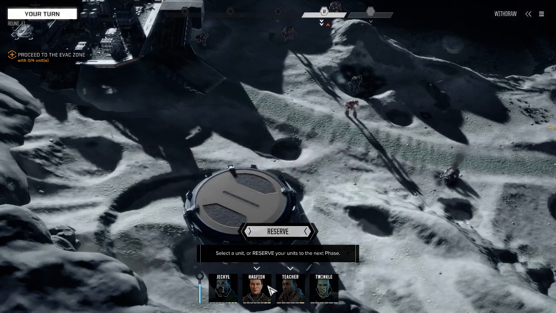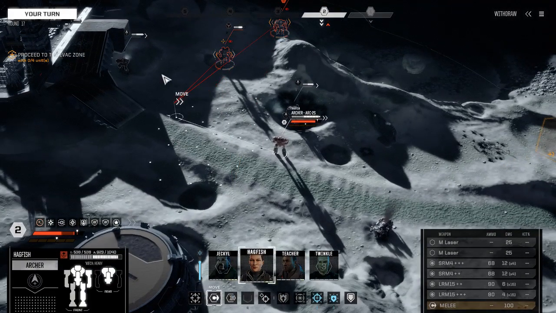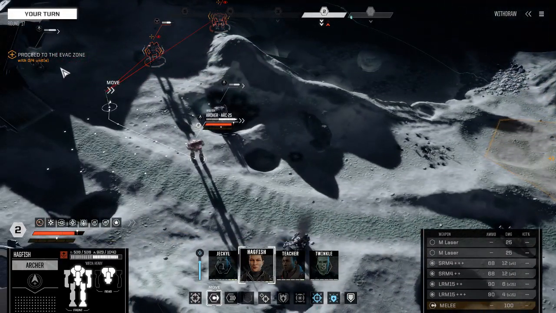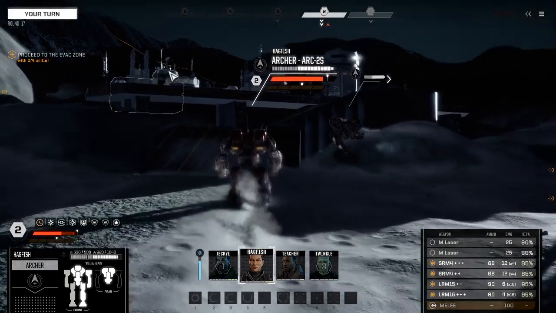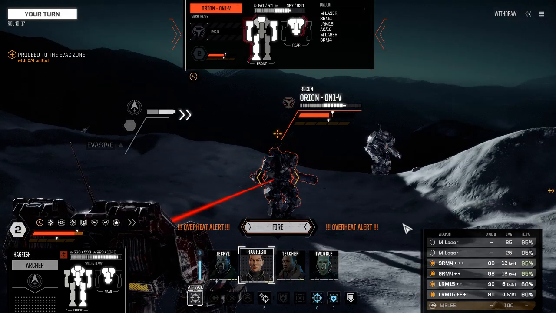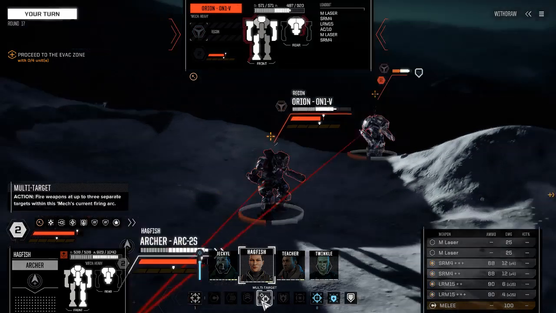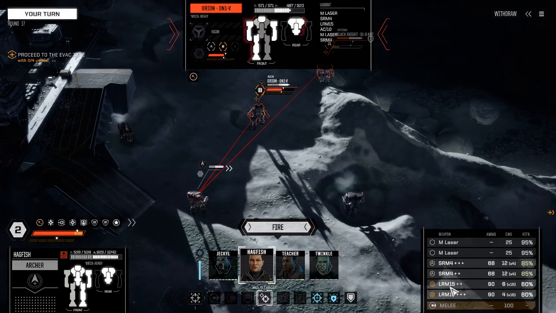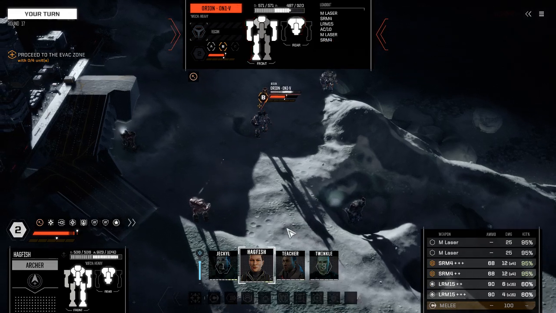All right, so it's just us. We can get to the evac zone. Yeah, I mean theoretically we could get to the evac zone here, but I think we can just finish these guys off because salvage, right? Right, we'll do some multi-target here. As you can see, we're running really hot. Actually, we're going to get more bang for our buck if we just use our SRM4s here.